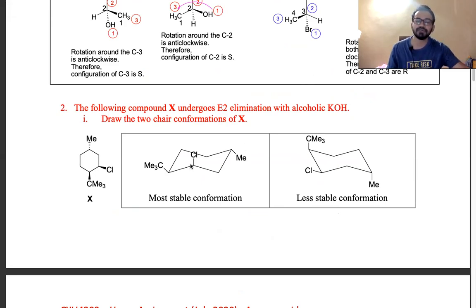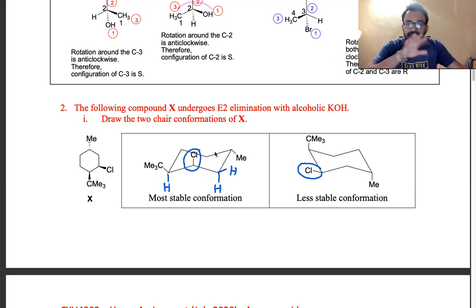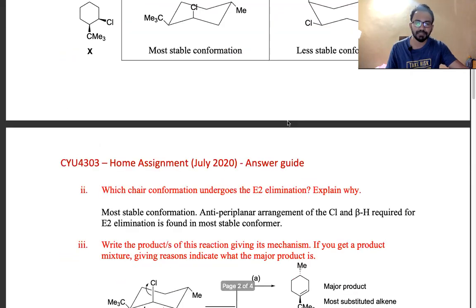But you have to mention whether it is axial or equatorial. So in here we can see this is axial chlorine. Axial chlorine. This is equatorial chlorine. So this is the one that is going to undergo E2 elimination. You might see here hydrogen is there, and you might forget there is another hydrogen here. Most of the E2 elimination is trying to go through this. The thing is, we can see the anti-periplanar situation clearly there.